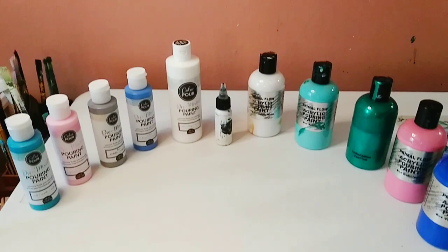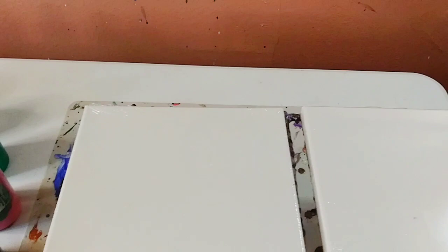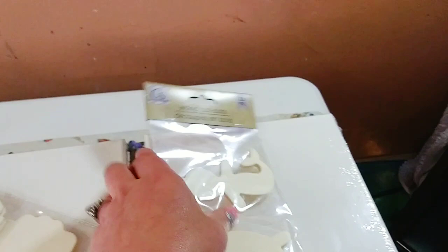Now what I am going to do is two pours on these canvases here. Okay, I believe these are two 8x8 canvases. I'm going to do a ring pour on each canvas, one with the Primal Flow and one with the Americancrafts. And then I want to try to add some silicone oil to create some cells, because usually pre-mixed paints do not create cells, except the Americancrafts actually did create some.